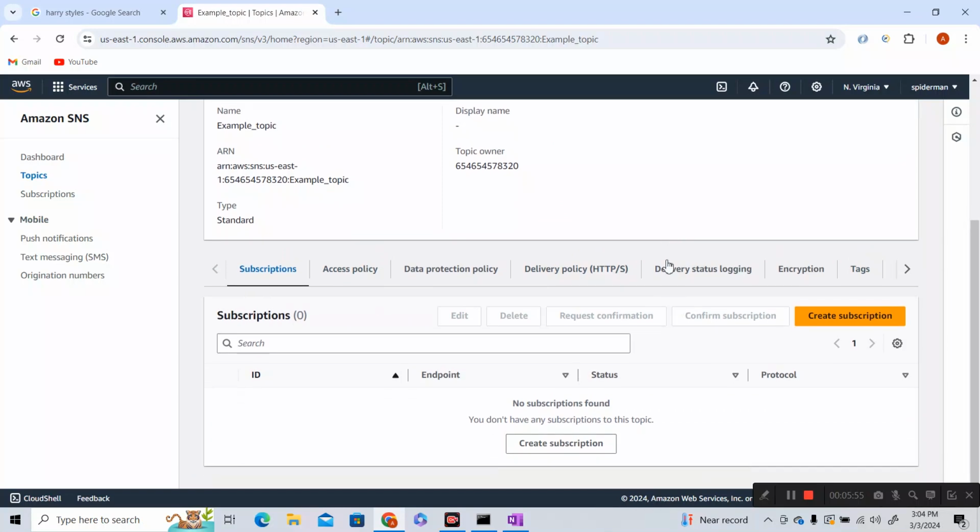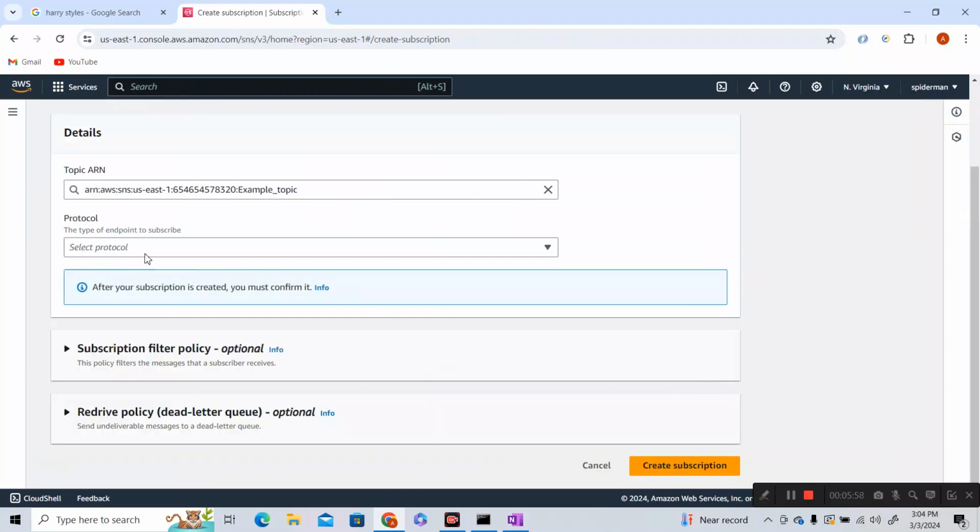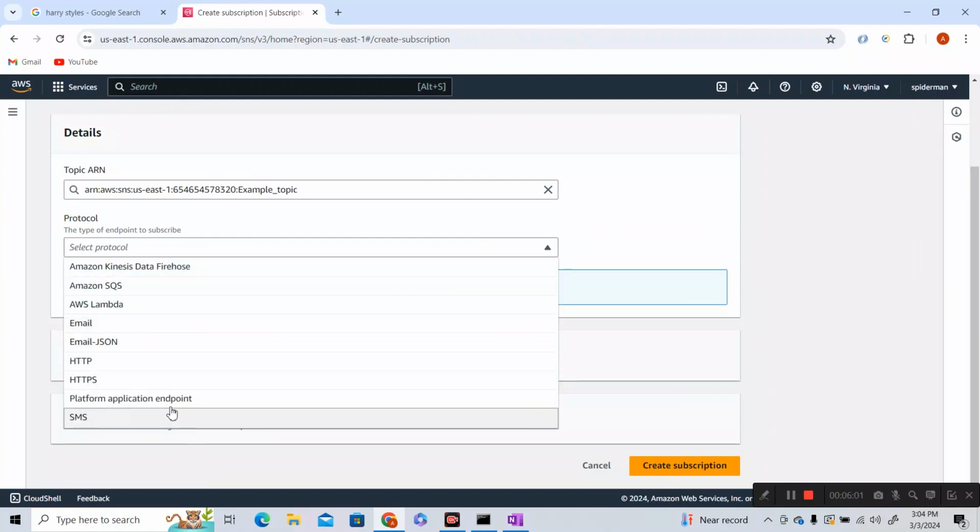If you go to subscriptions, guys, you can create a subscription, and if you see the protocol, multiple things can be your subscribers, like Lambda, SQS. You can create another SQS queue which will act as a subscriber to this topic, and whenever you push a message from here, the SQS queue will be populated with a message. And then there can be another Lambda function which will be polling the SQS queue. Now this is something known as a fan out pattern, which we're going to discuss in a minute. So just wait for it some time. It can also be a Kinesis Data Firehose. It can be email, HTTP endpoint, an application, or SMS.